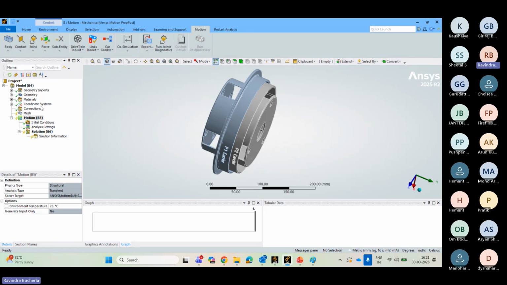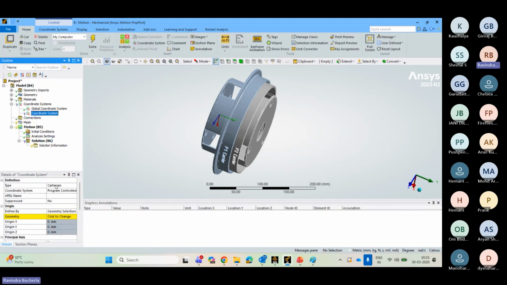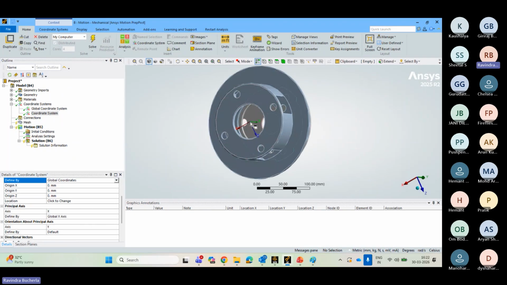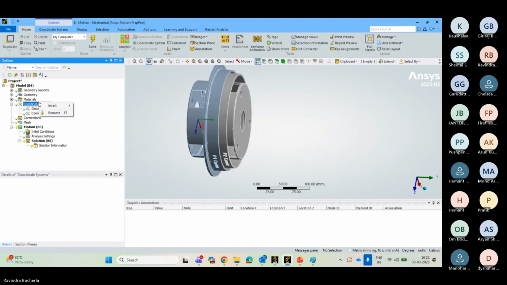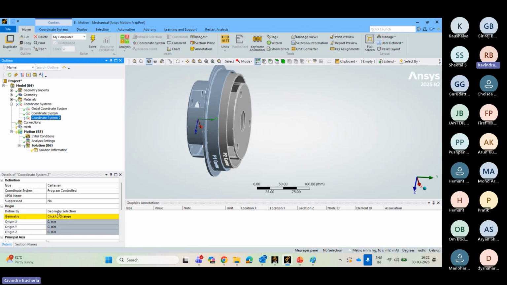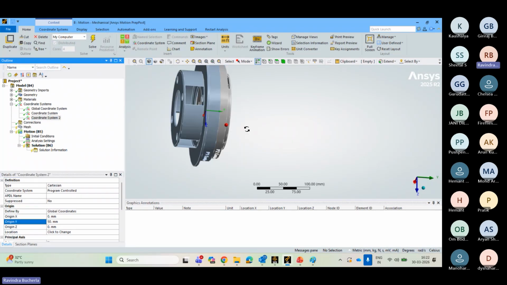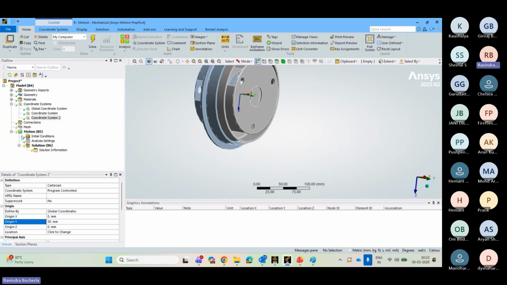So first, let me insert coordinate systems here, the location where I want to create. So I'm inserting one coordinate system, and the location of the coordinate system is the origin. So this is one. Okay, so this is the location where I want to create the planetary gear sets with four pinions. I will insert one more coordinate system, and here I want to create at x equal to 0, y equal to 50, and z equal to 0. So this is another location.